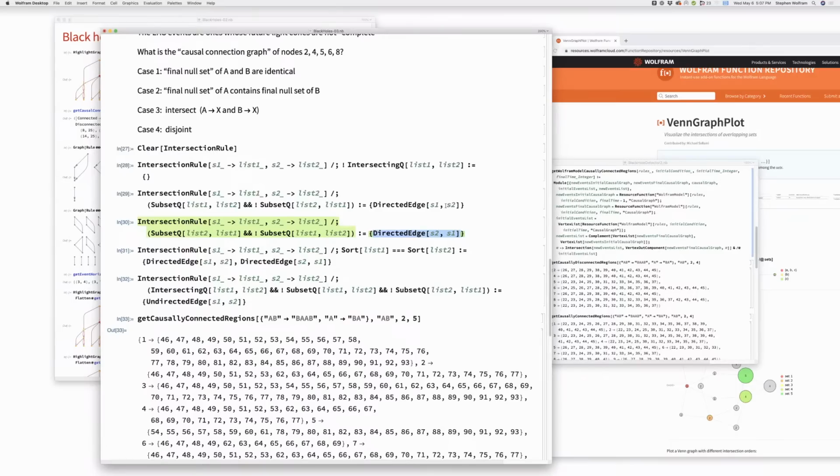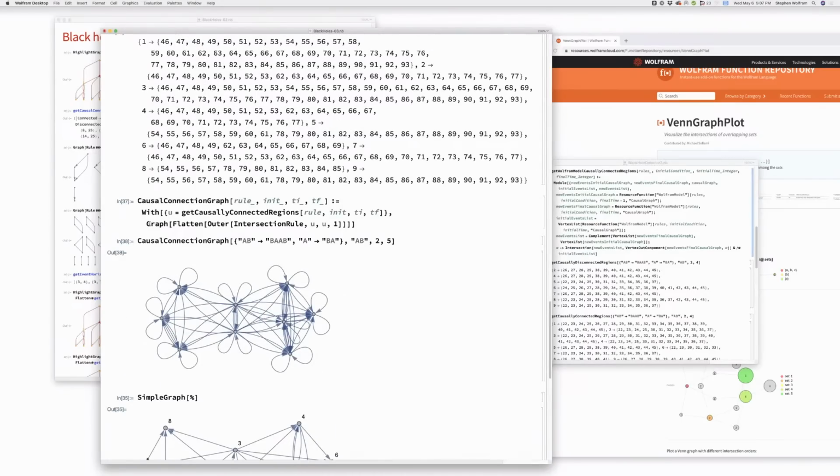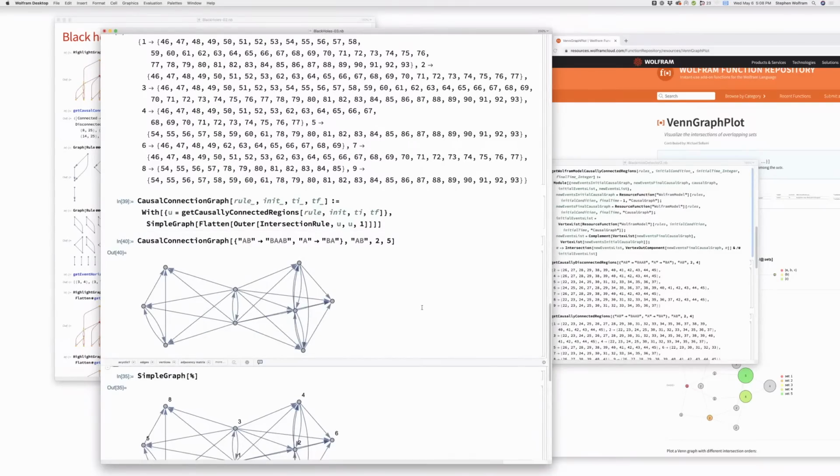Yeah, so it seems to me we just shouldn't do each tuple multiple times. Well, whatever. I mean, we could do that, but I don't see the point. I think what we want to do is just say simple graph of the whole thing. So I'm wondering what simple graph would do if we have both undirected and directed edges. Well, we can look it up, but I think simple graph will just leave. You mean if there's both an undirected and a directed edge between two nodes? I don't think that can happen. Yeah, that can't happen.